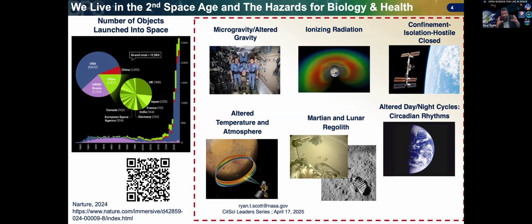And all these hazards to ecosystems, biology, and health to boot, some of them interact, right? So what happens when you have impacts to your heart from microgravity, but you also have ionizing radiation to your heart, and maybe you also have these weird microbial impacts to your cardiovascular system. All of a sudden, single little impacts become a combination of multiple stressors. So I thought it's important if you haven't really thought about this field of space biology, which is different than astrobiology.